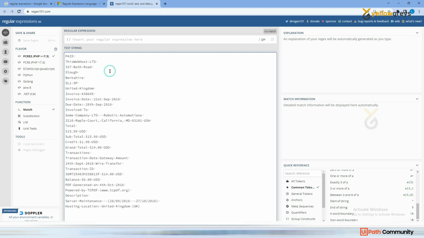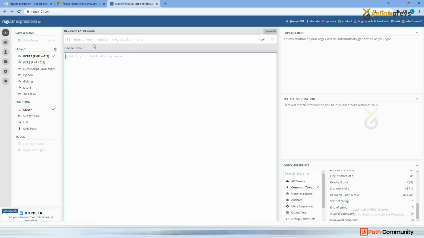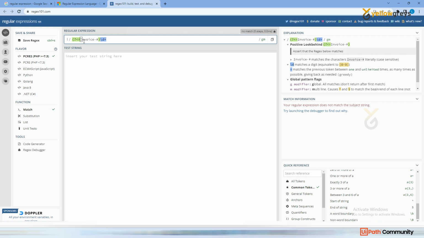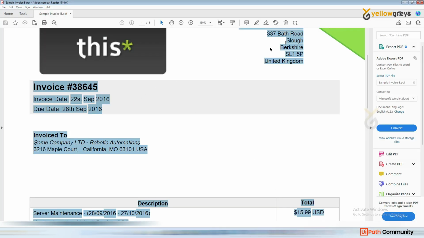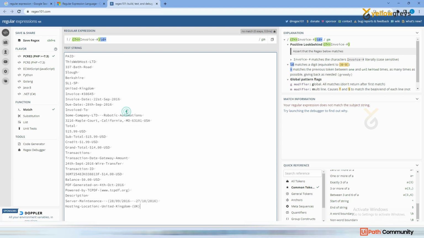So here my content is, let's say, I have an expression, this is my expression. I'm going to tell it, I have an invoice, followed by hash, followed by numbers. Okay, can you identify this invoice and hash, then get the followed numbers. Copy this entire data, and go to Google, let's say paste it. See, from this entire string, it's highlighting only this particular invoice number. Match is only one match. Okay, so my pattern is correct.